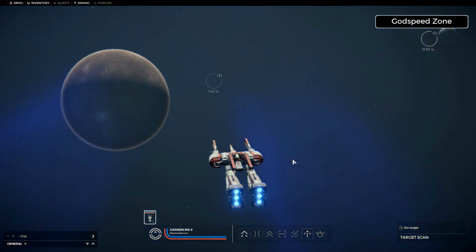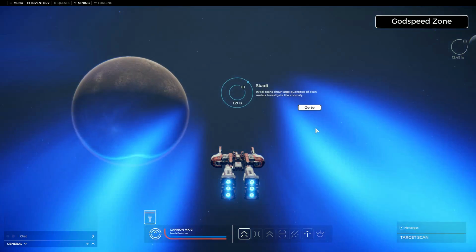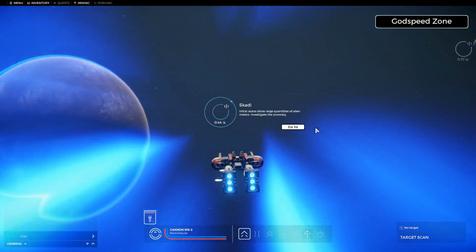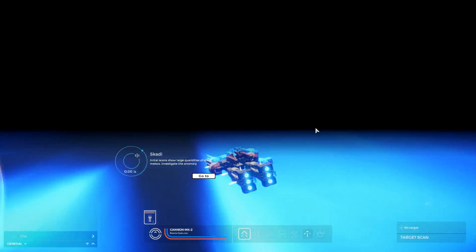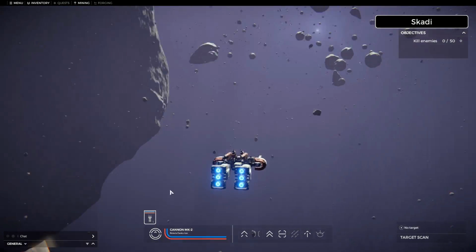Now, is that going to be a target, I wonder? What is it? Skadi. Initial scans show a large quantity of alien metals. Investigate. Okay, so that's good. I can just press on that, can I? There we go. It's going to take me. This is what you want in space games. You just want to point and click, really. Well, that's what I want to do. So, okay, so that's going to sort of split screens out. Okay, that sort of makes sense. And here I am.